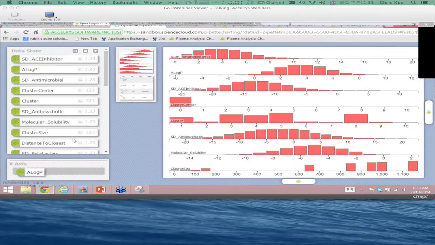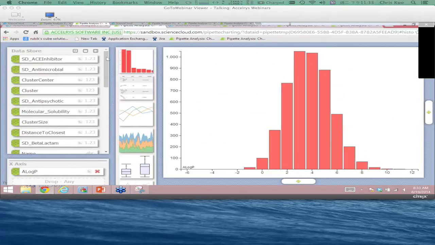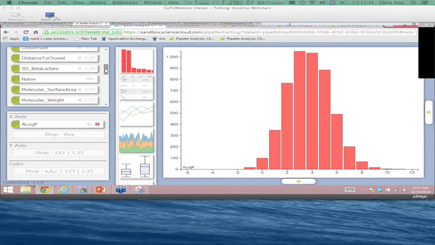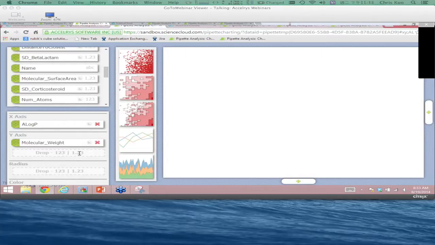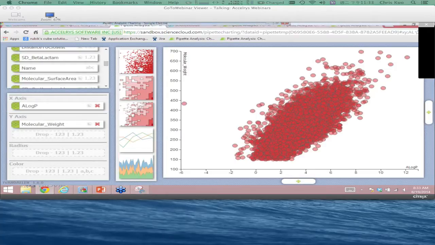So let's create a simple graph here where we're just looking at two very common properties. Let's look at ALP and molecular weight. Now we'll see what the distribution is. Richard showed you how you can look at outliers and so on. But what I want to do here is set some limits on the kinds of compounds that I'm after.